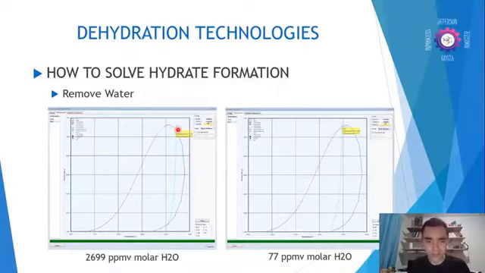And here, just to compare, you can see that it was the original point, and it was far from the red line, and now the new hydration curve based on this water content in ppm volume is very near to the red line. This point here represents hydrate formation at around minus 2 Celsius degrees. For me, it's perfect, because according to my operations, I have seen that the minimum operating temperature was around 15 Celsius degrees. So I will be safer in my operating conditions.